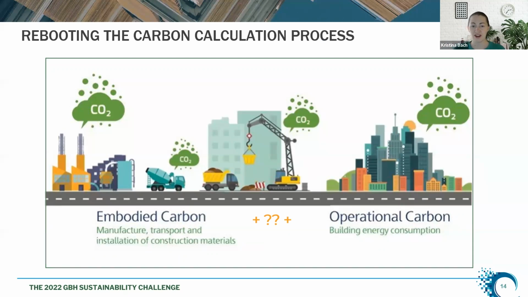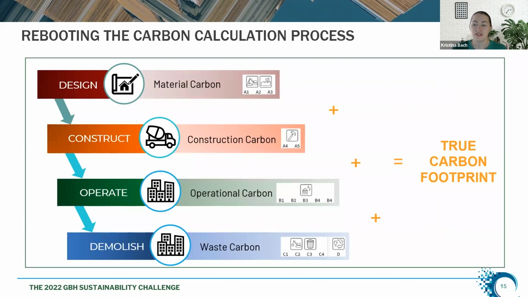Instead of having this embodied carbon plus operational carbon sort of dichotomy, which we know isn't really accurate because the material carbon is missing that transportation and all the installation impacts, how do we move to something that shows that holistic, real picture? Embodied carbon as it's currently calculated isn't really the full embodied carbon. It's much more that material carbon, just what's that material manufacturing piece. So our idea or concept is that really to reboot the carbon calculation, we need to start tracking all of the different carbon sort of projections and actuals based on all the phases of a building lifespan.